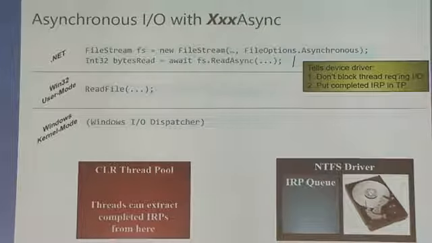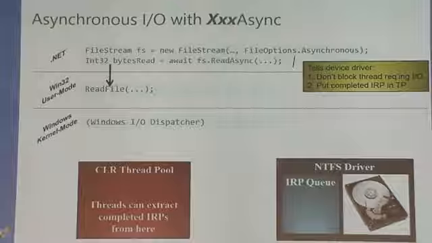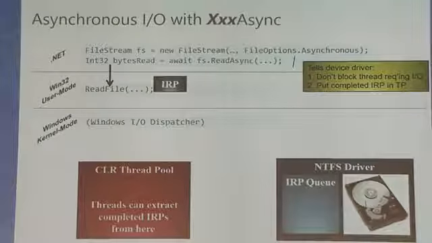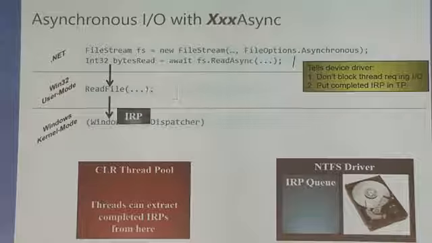When you call an async method, internally, they create an I/O request packet, they send it down to the device driver, and then they return a Task. And that's what will happen here. So when I call ReadAsync, it will internally call ReadFile. ReadFile will create the I/O request packet exactly like it did on the previous slide, and then the I/O request packet will be sent down to the operating system.